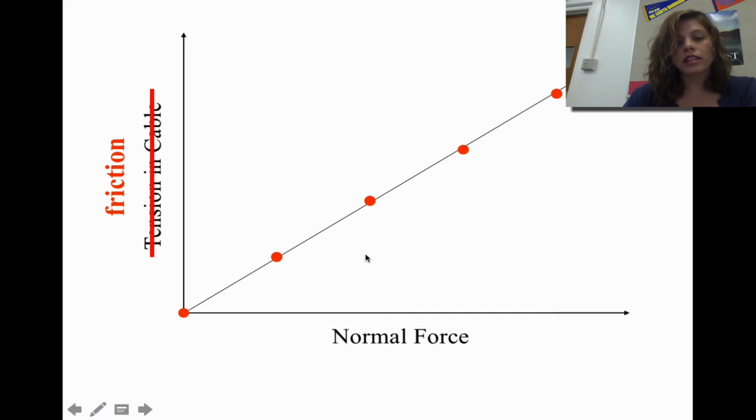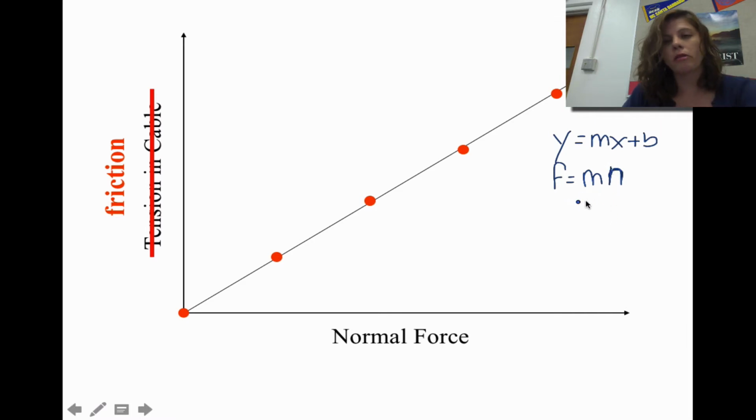And if we write the equation of the line, y is equal to mx plus b. In this case, y is our vertical, so that's our friction, equals the slope times the x, which is our normal force. And in our class, we'll use small n, although this is an old PowerPoint, we're going to use large N, by the ground on the crate, or whatever you're talking about, ground on crate. And in this case, our y-intercept is 0.